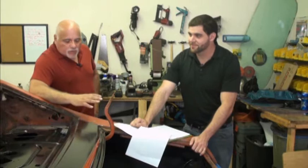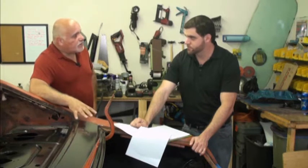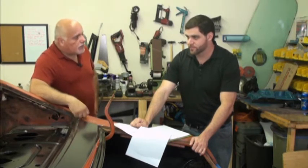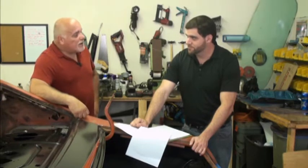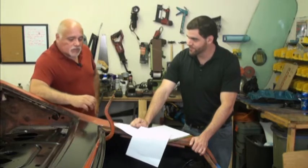But first thing we're going to do, we're going to get the GTO running. We'll get this back to the point where we can get it down to a paint shop and let them do that. Then we'll bring in, I believe we'll do the Mustang first. Let's get that one going, and I was hoping to get that one down to Mustang Week, but that's not happening. But we're going to be doing a lot of work on these cars.